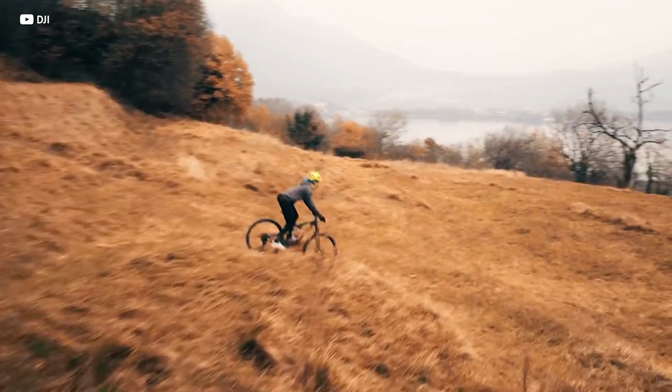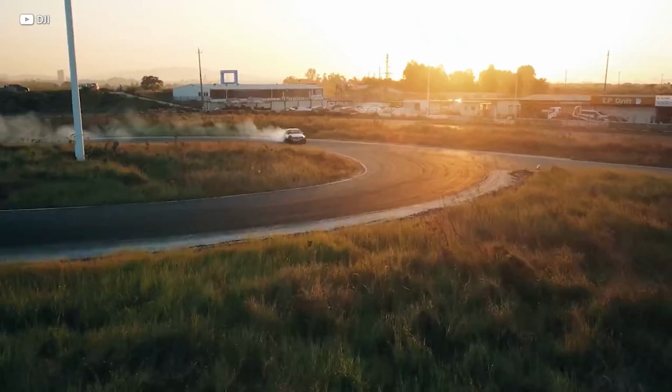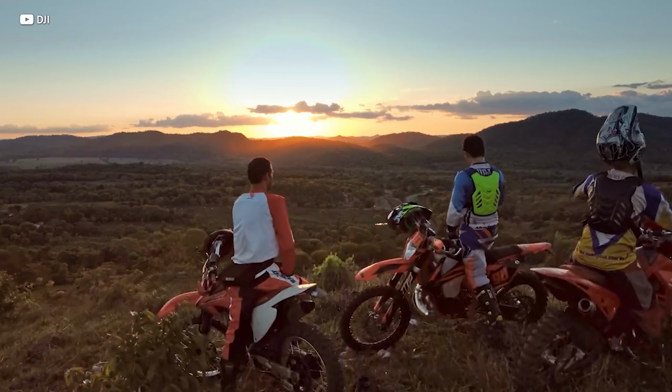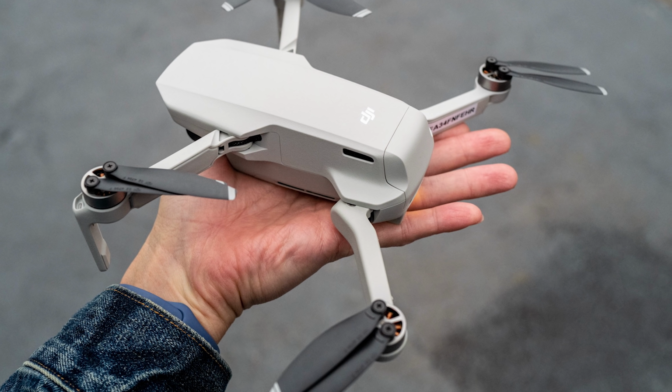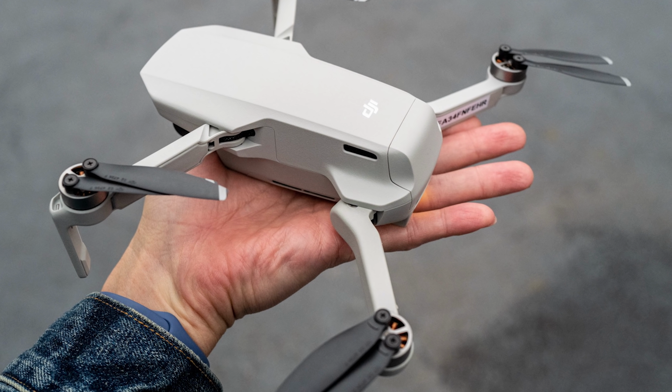You're gonna capture all the magic moments, you can fly behind your car, you can capture that sweet sunset, you can do a cool time lapse of traffic flying around. And this thing will fit in a corner of your trunk, meaning it's out of sight, out of mind until you wanna go flying. And they're basically idiot proof. You just unfold them, turn on the drone, turn on the app, and get flying. And capture some footage that one day might end up in an Ideal Cars video.